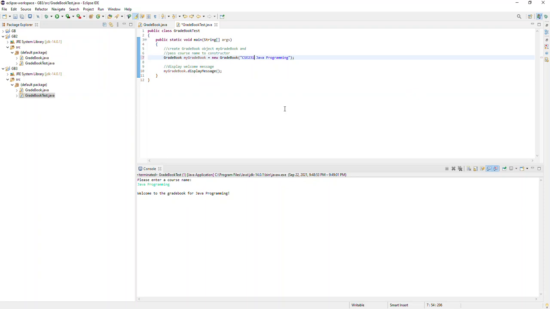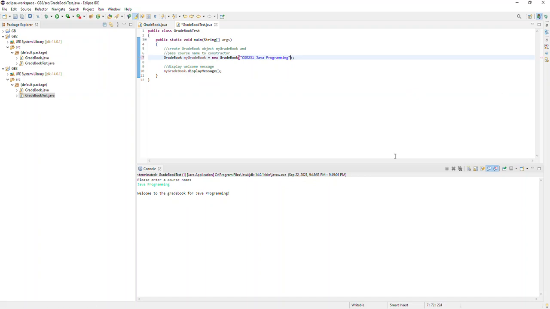And that's really convenient when you know the value that you want to use to initialize your variable ahead of time. And by the way, if there had been more than one variable in that class, we would have just used a comma after this one and added what the second value would be and the third value and so forth.